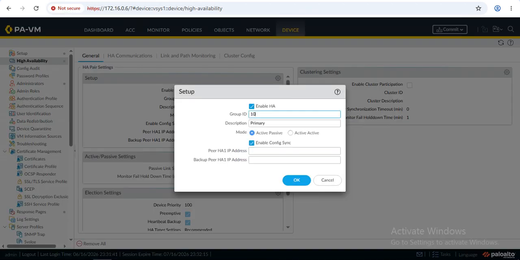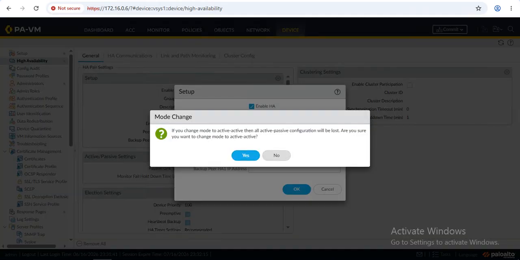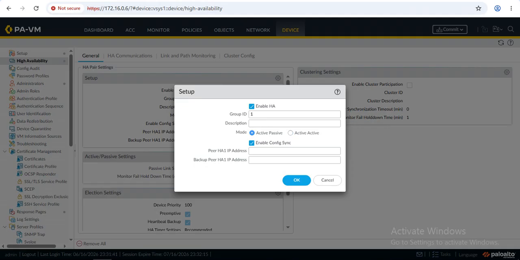Now go to the device, go to high availability, and enable HA. Group ID we are taking as 1 and description as primary, active passive, whatever you want to describe. Mode: there are two modes, active and passive, and enable sync. What is the peer IP?